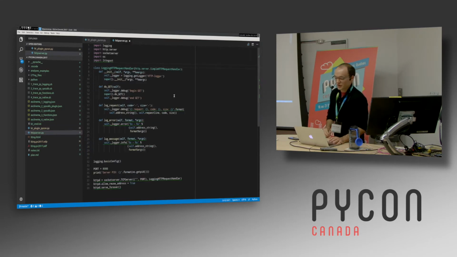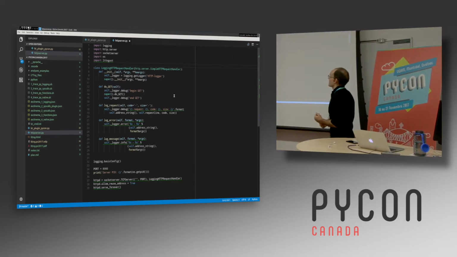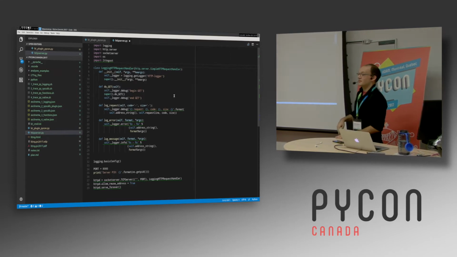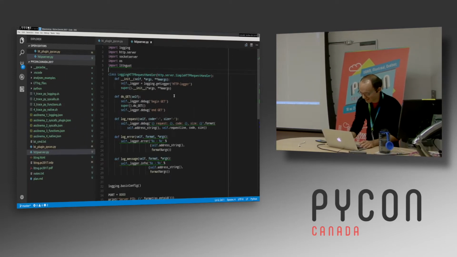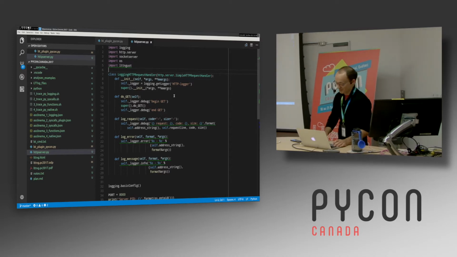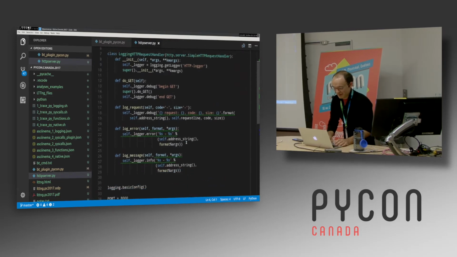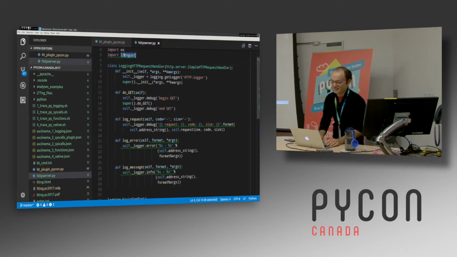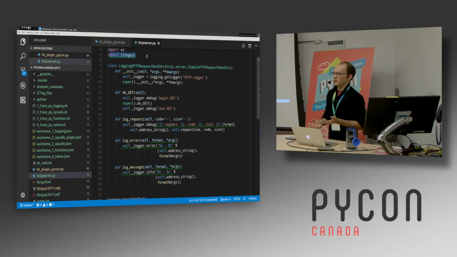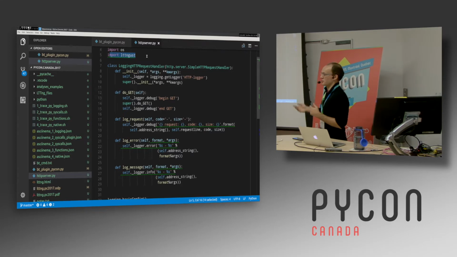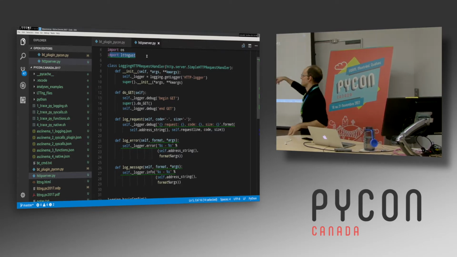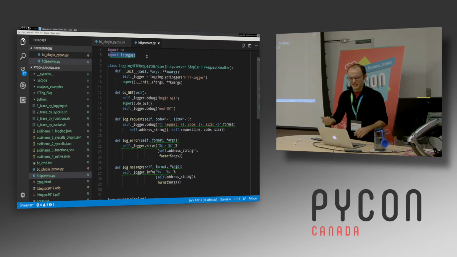If we want to instrument the standard Python simple HTTP request handler, I'm basically just deriving from the simple HTTP request handler and overriding a couple of methods. Bigger? All right. Is that better? Okay. But basically, the only LTTng specific line in this whole file is the import. The rest, you may know that the simple HTTP server just logs onto the console, so I'm just overriding the methods to funnel that through the logger. And that's what I'll be using for the demos.